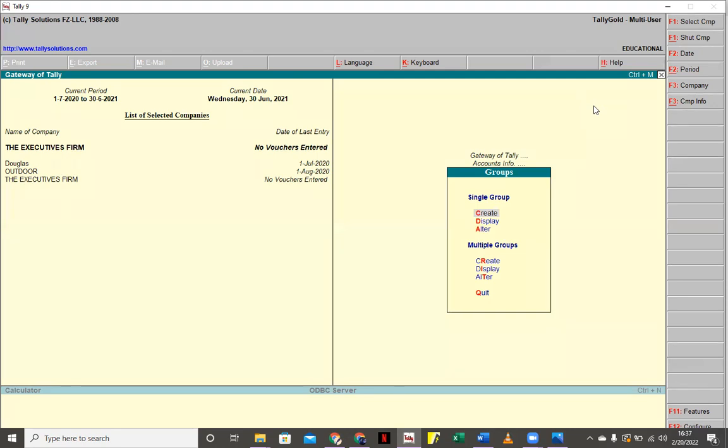Meaning when we start to put in items or ledgers that will be under accommodation, perhaps bread and breakfast, or the gym trainer, that will be falling under the gym, and then perhaps whiskey or soft drinks, they will be falling under the bar. So in our next lecture, we'll be going into the individual ledgers. We'll put individual ledgers to the groups that we've created under multiple.